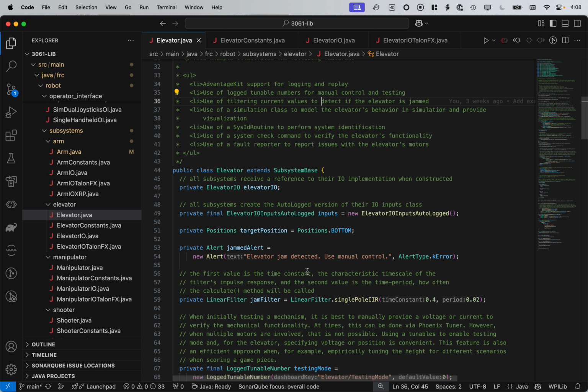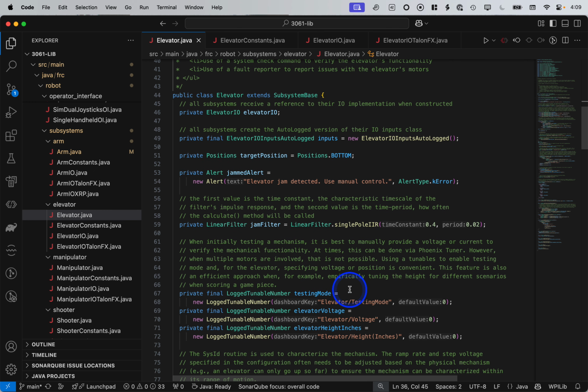A similar approach could be used to determine when a game piece has been shot or collected as well. And we'll see that we have a slightly different simulation class that we use for the elevator modeling. But much of the other stuff we will kind of gloss over because it's similar to what we saw in the example subsystems for the shooter and the arm.